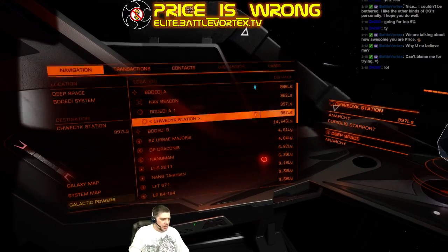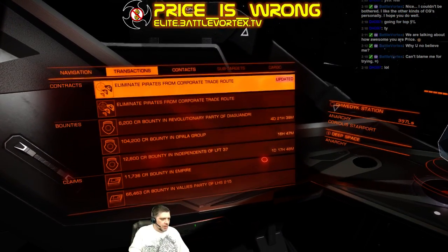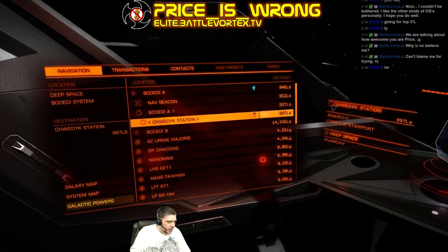Let's go to Chadwick, see if I can go in there. Actually, I should probably just check transactions, right? No, I actually don't see any extra bounties down there. Oh well. Guess I'll just go back to Nanomam then.